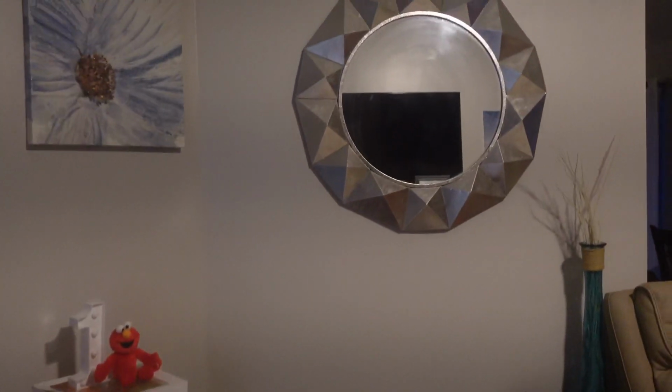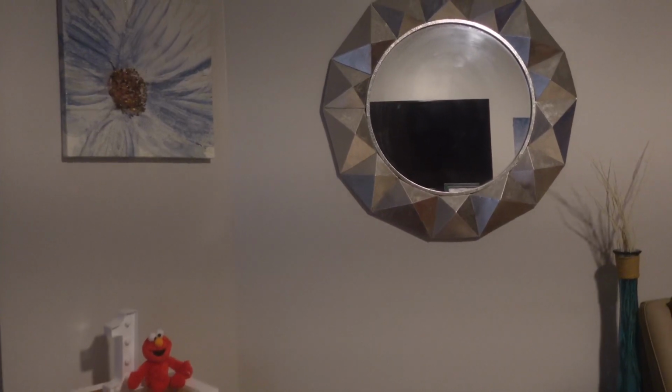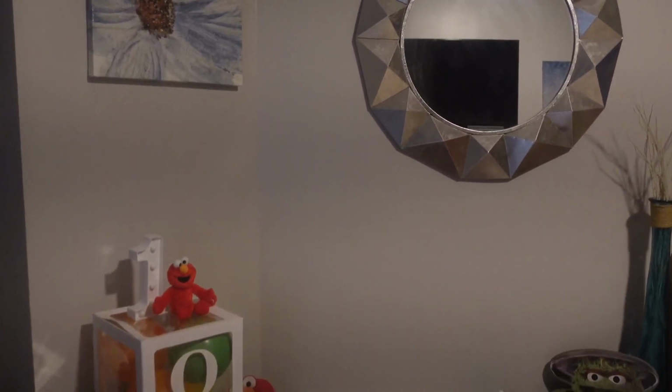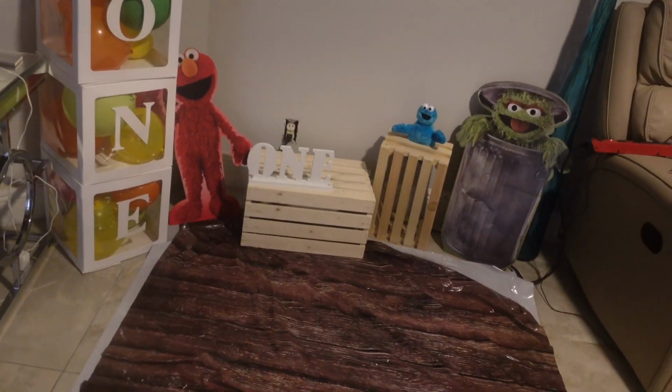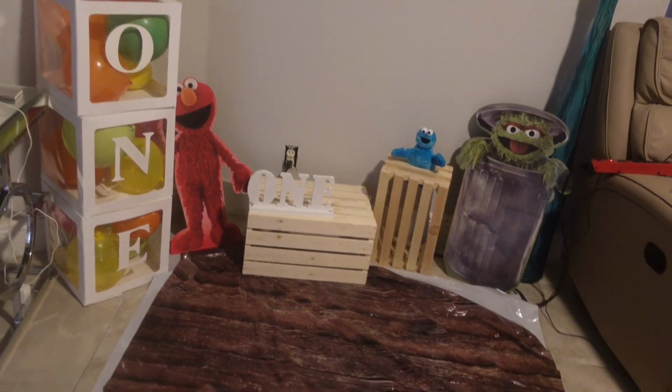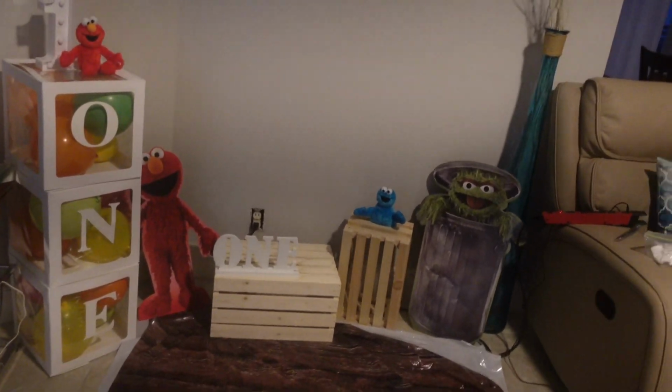So this is what we've gotten so far. I need to put the background up. I did not have any thumbtacks or any glue or tape to put them up, so I gotta run to the store and get something to hang the background. But so far, this is where we're at. RJ has moved some stuff around, so it might look a little disheveled, but this is essentially what I wanted. Everything else is pretty much together.